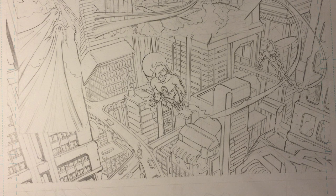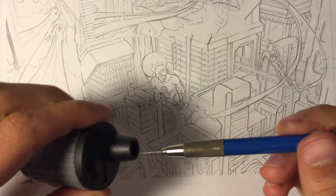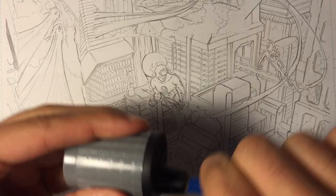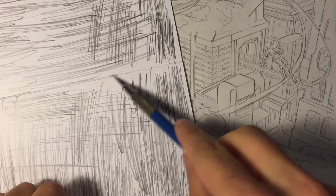It's going to be a time-lapse video in a second, but before you do anything, you've got to sharpen up. One of the most important things you can keep in mind is always having a sharp pencil — you'd be really surprised at how far that goes. I go one step further and make little scratches on a scratch page to get a finer point. Not super necessary right now since I'm going to be doing a lot of the blacks.